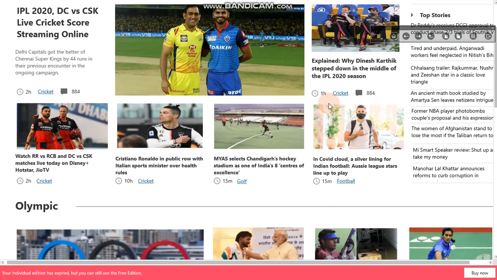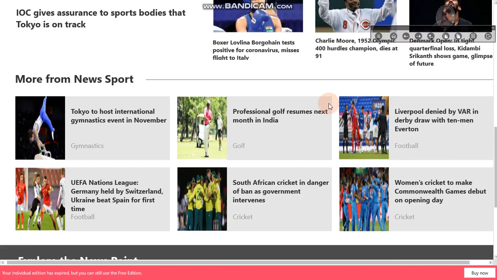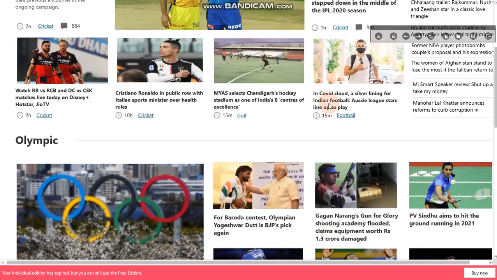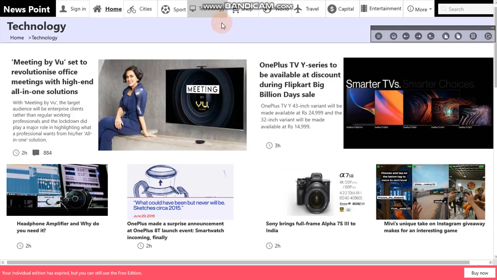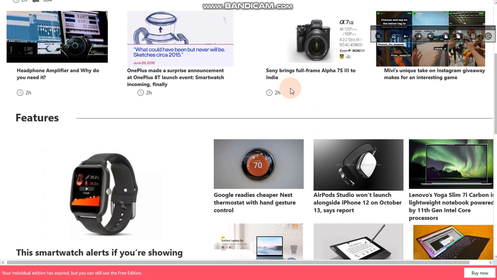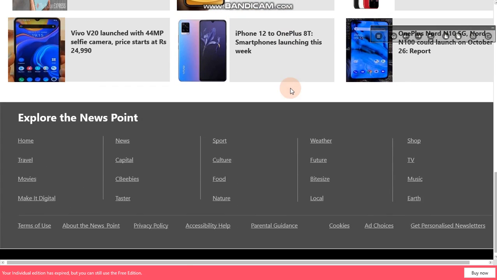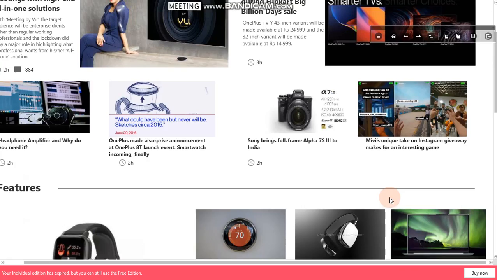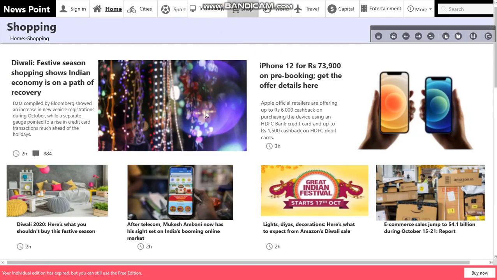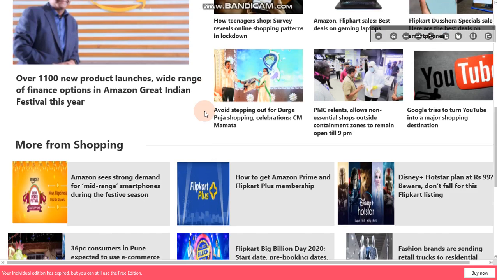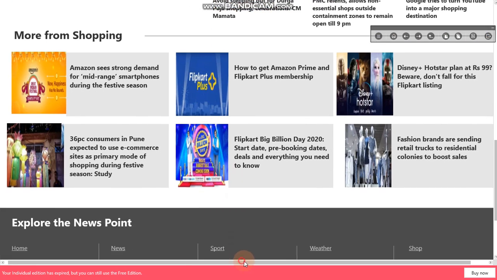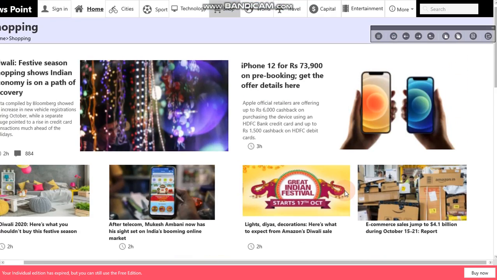There is a consistent layout that we are using throughout the website. Then we've got the technology section.